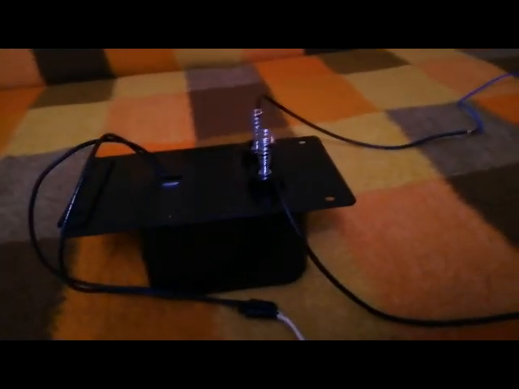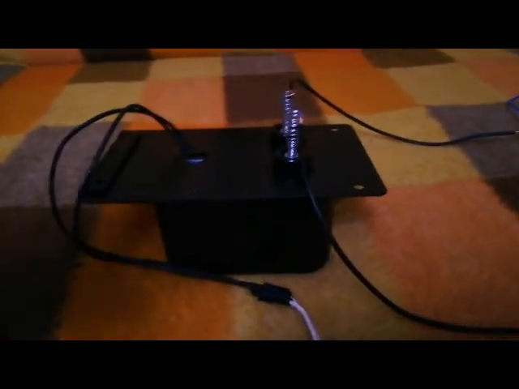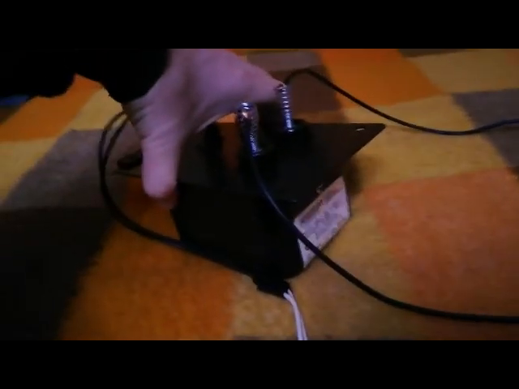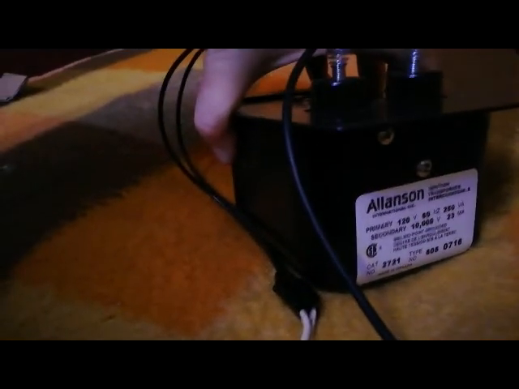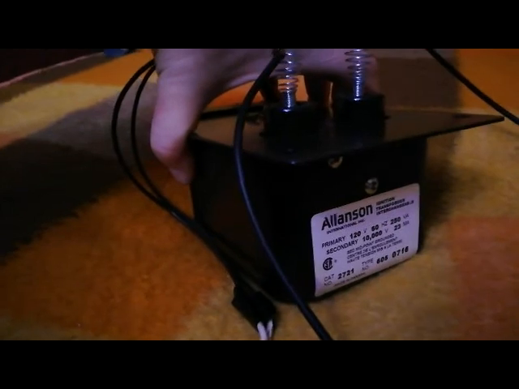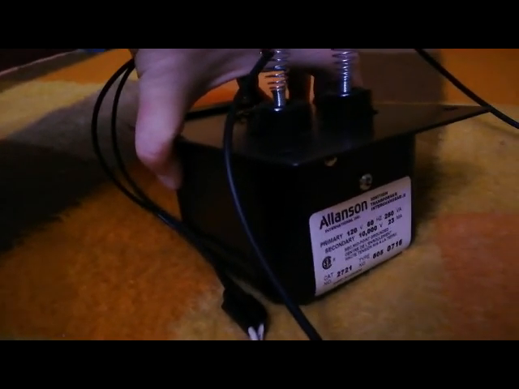From here we have a connection to an oil burner igniter which is rated 23 milliamps and 10,000 volts. It gives AC current, approximately 230 watts. The oil burner igniter input is 110 volts.